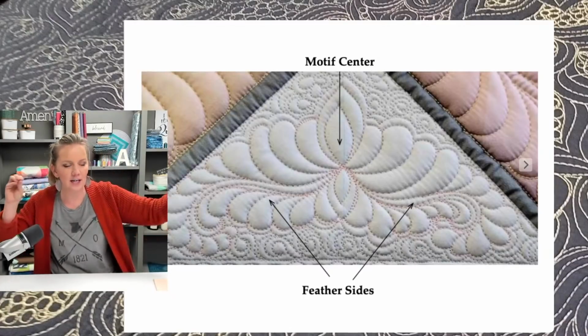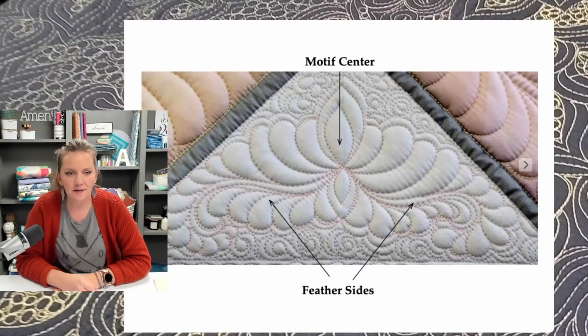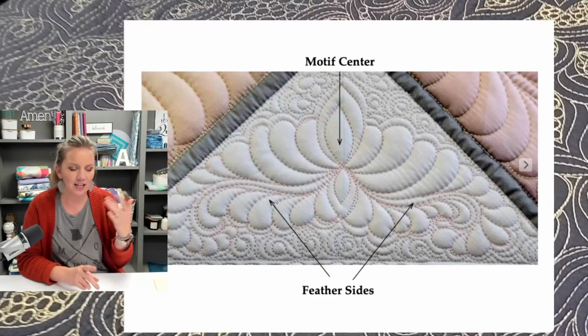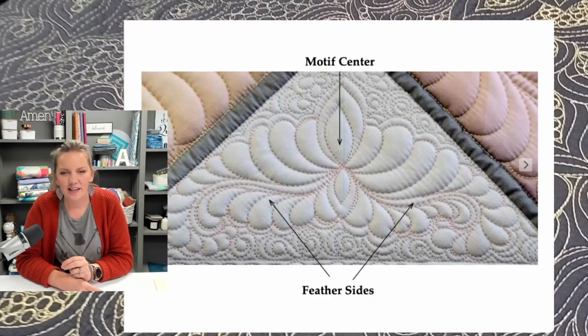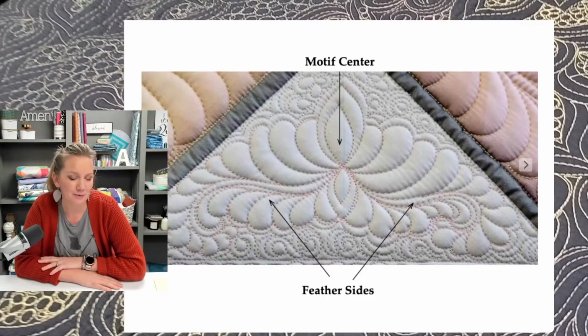It doesn't go on continuously. It just adds that pretty look, and I love to use it in a lot of different areas. So it's going to start with the center, and this center can be whatever you want it to be. It could be round, it could be pointy, you can put stuff inside of it, you can leave it unquilted. We're going to see some quilted examples of this. Usually, depending on how big it is, whether or not I'll fill it in with something.